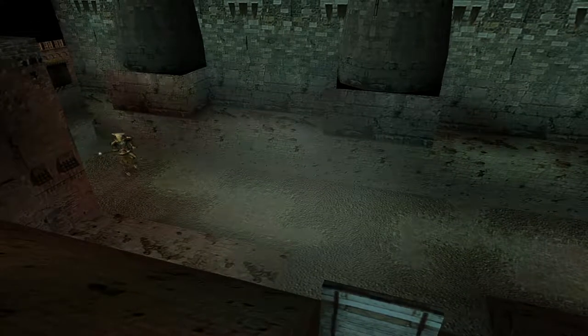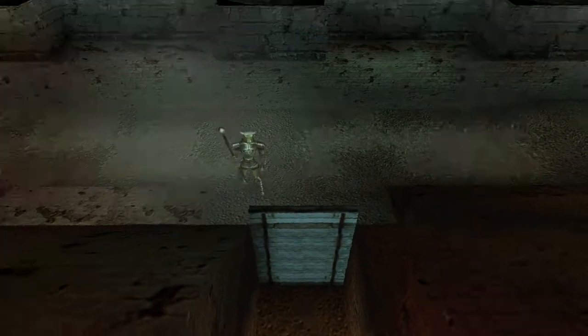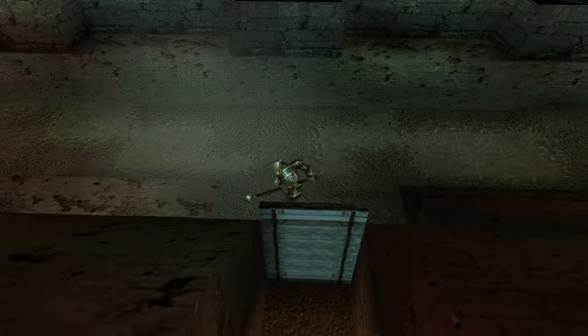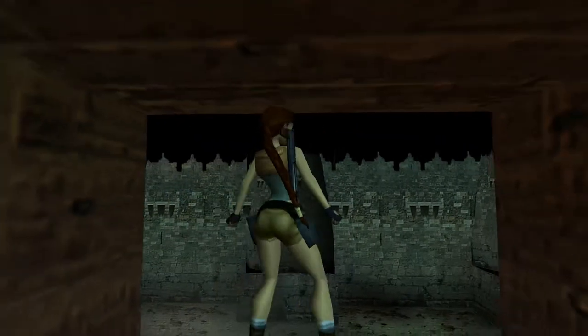Okay, there it goes. Hello, you ugly bastard. Sorry for the language, but he's really ugly. The only thing beautiful he has is that he's made of gold. All the rest is ugly. He has a pair of horns and everything. So yeah, it's done.